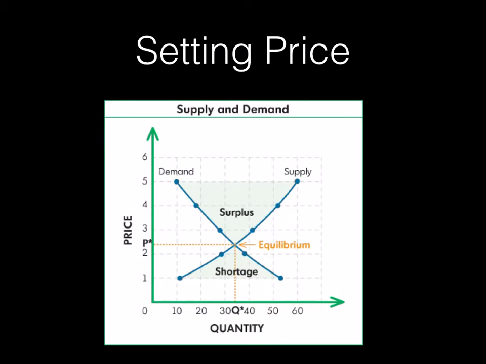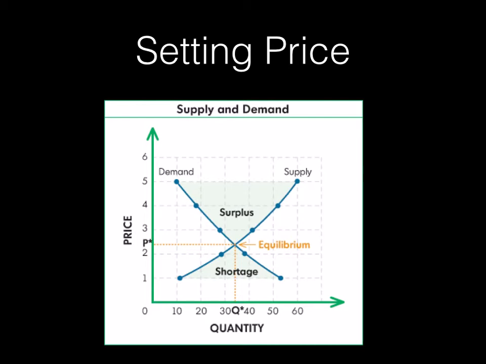So here's where it gets fun. We can put these together and we can shift demand and shift supply to find out what the market will bear, where the price is going to be. And we call this equilibrium, where supply and demand cross and we get our price, or what people are willing to pay for the amount supplied. So in this graph, we can see that people are willing to pay 2.5 for about, let's say, 35. That's how we get your price or what the market will bear.